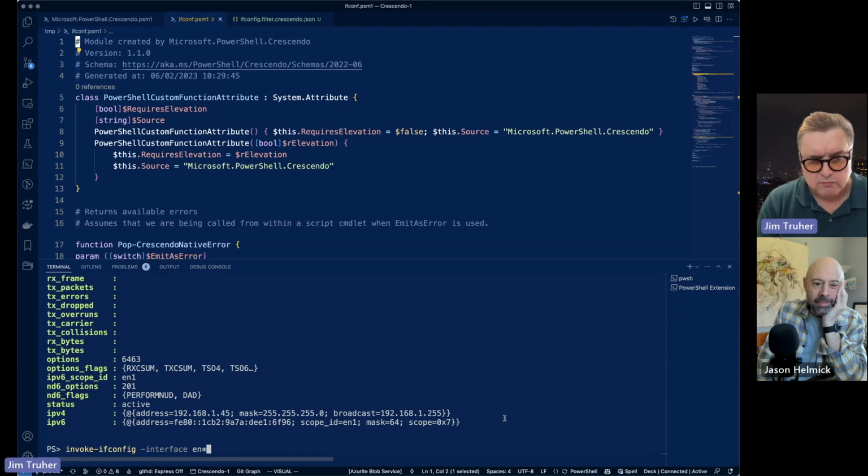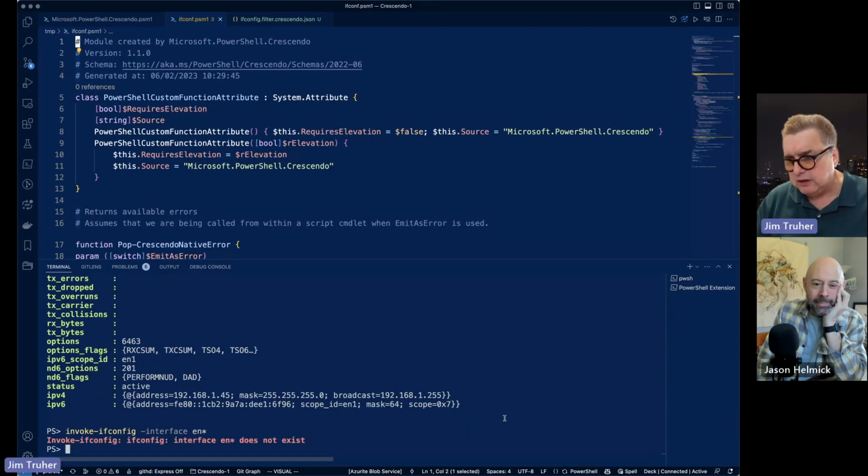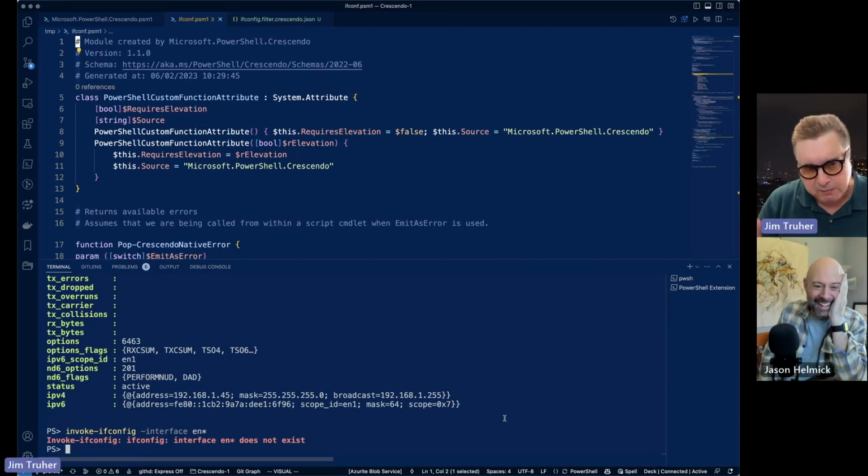The star, that's wildcarding. And it would say, hey look, the en star doesn't exist. I didn't get that globbing feature of PowerShell, the asterisk being the global wildcard search. Exactly. I didn't implement the filter with wildcard. I did it with regular expression, but we'll see in just a second.